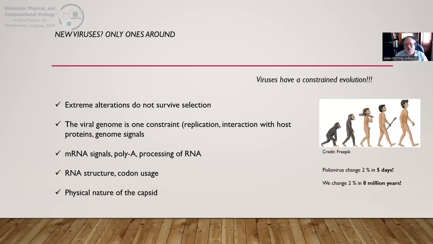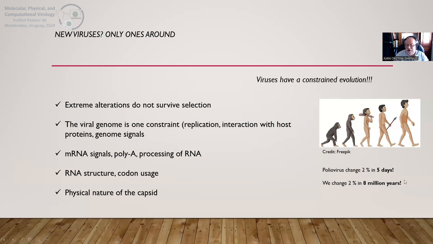But one thing that you will see here in virology, especially if you study RNA viruses, is that you can see evolution in real time, so you don't have to wait millions of years or make inferences from our colleagues working on mammal species or things like that. So there is a lot of change with mutation. For instance, poliovirus can change, making substitutions. It does not have to be all substitutions; there can be silent substitutions that don't change an amino acid, or changes that will be selected. They change 2% of the genome in 5 days, as we know.